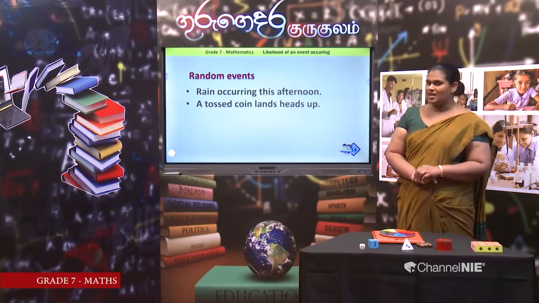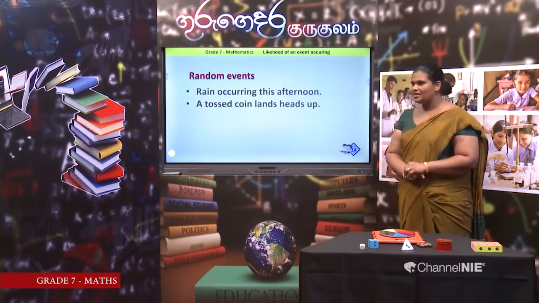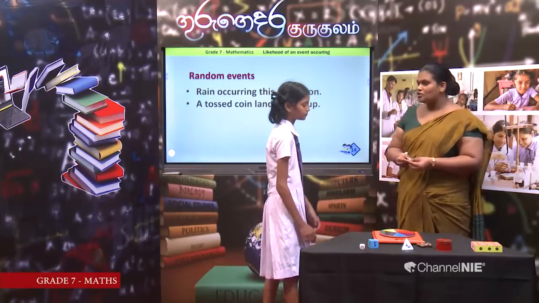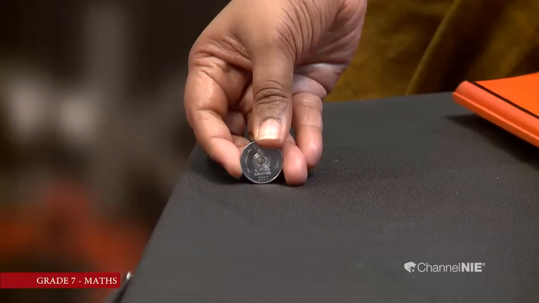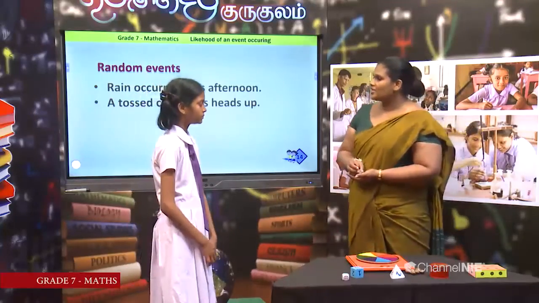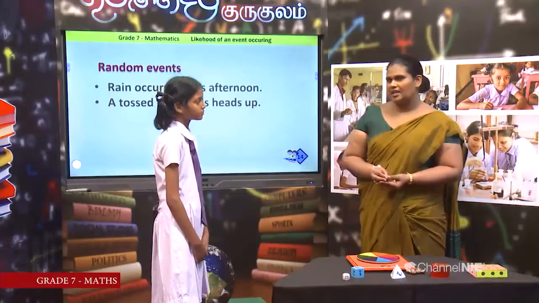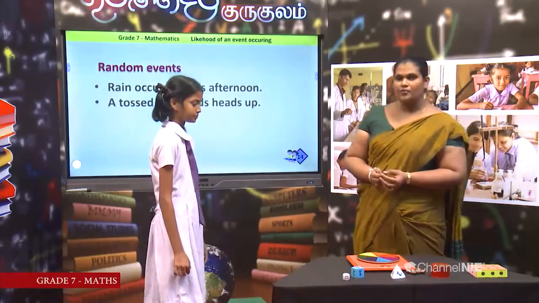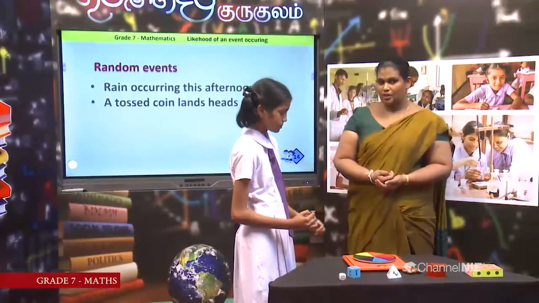So, I am inviting Shenara to join our mathematics classroom to help us. Right. Come, Shenara. Here, I have a coin. I am going to toss this coin. Here, I have two sides of the coin, head and tail. Now, which side do you want? I want tail. Okay. You ask for tail, then I'll go for head. Now, I'll toss the coin and can you toss the coin for me? Okay. So, we'll see whose side is going to come.